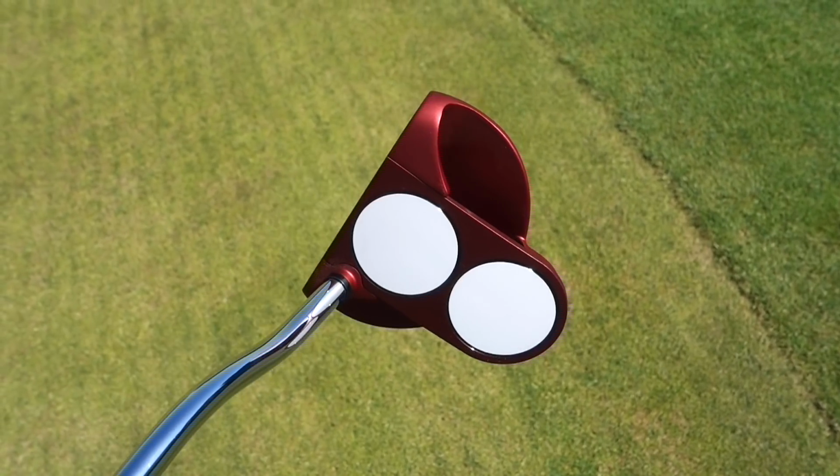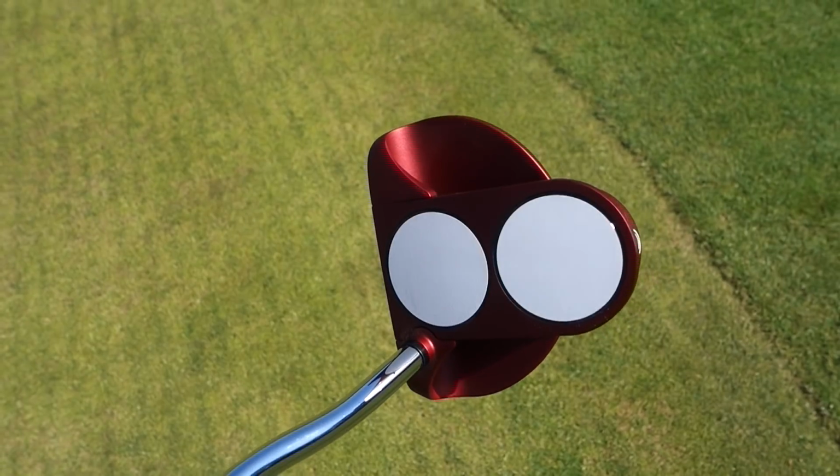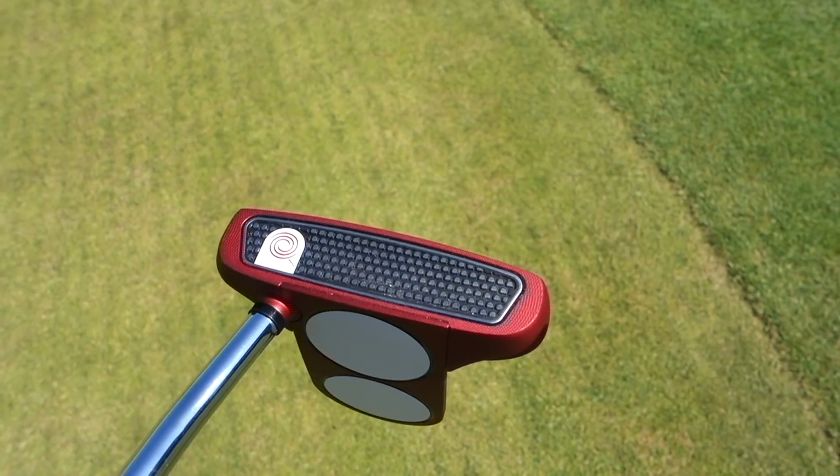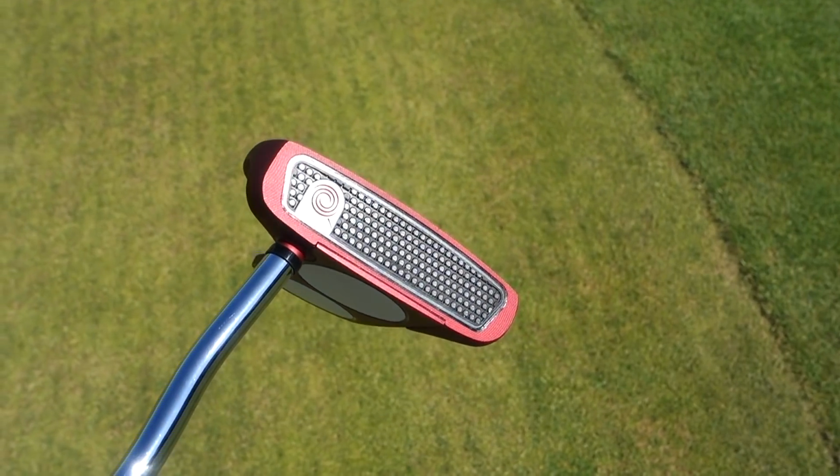So Odyssey are saying that their new O-Works putters are designed to be really easy to align, inspire confidence, and get the ball rolling as quickly as possible with the micro hinge technology in the face. The faces do look pretty cool in these as well, don't they? All the putters are available in Odyssey red or in black, so if you think red does look a little bit garish, then you can move into the black.